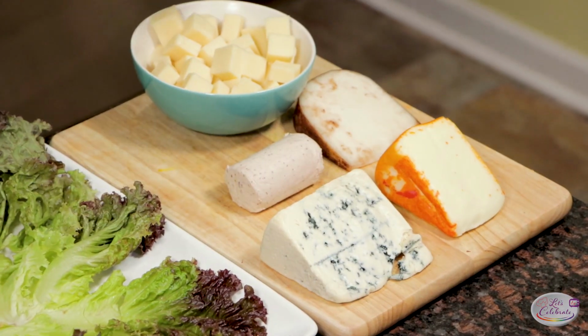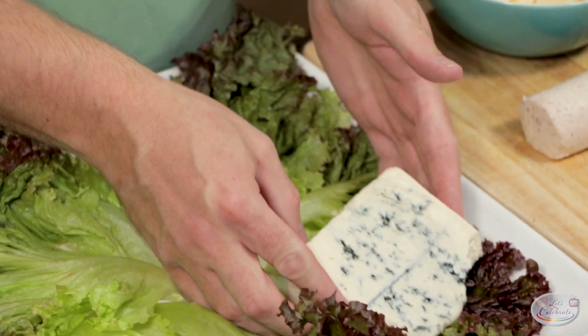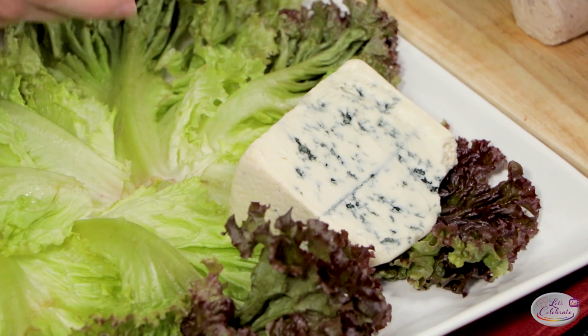I have a selection of cheeses here. Now a lot of people say the rule is 3. I'm doing 5. I'm starting with a blue cheese, and I'm just going to plunk it down right there. Here's the great thing about cheese boards. They can be messy, they can be neat, whatever you like. I always have blue cheese on my cheese boards because I love it.